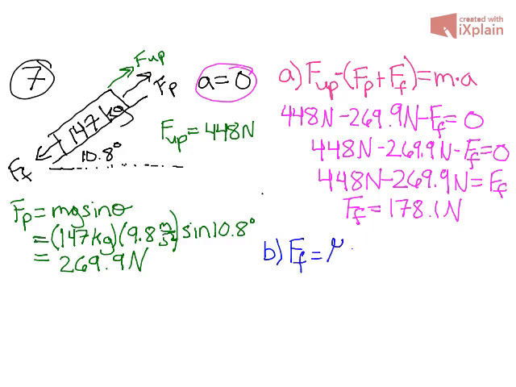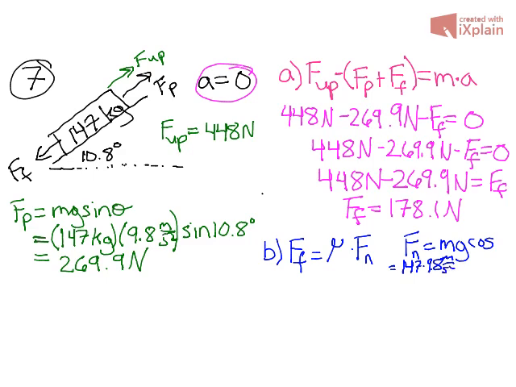Alright, for part B, it asks us to find the coefficient of kinetic friction between the freezer and the ramp. Okay, so this will be pretty simple since we just calculated the force of friction. We know the equation for force of friction is mu times the normal force. And so to calculate the normal force, we're going to use mg cosine theta, which I didn't write the theta in there for some reason, but there should be a cosine theta.